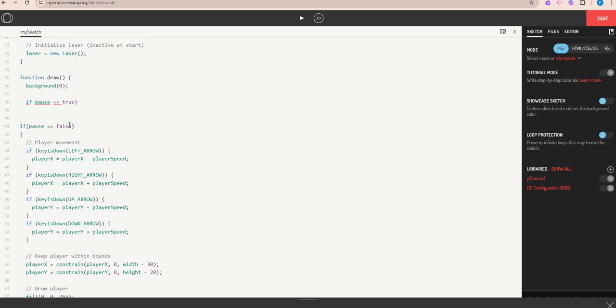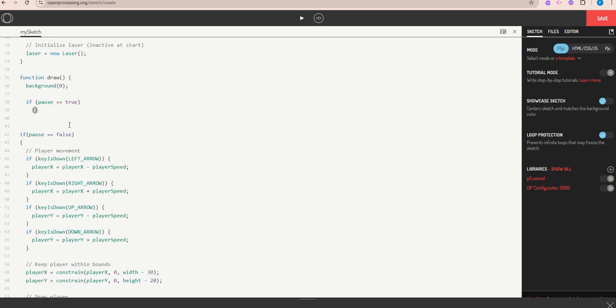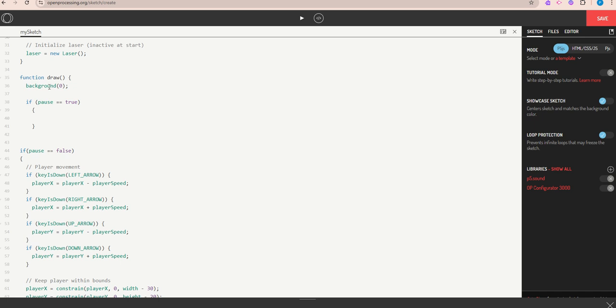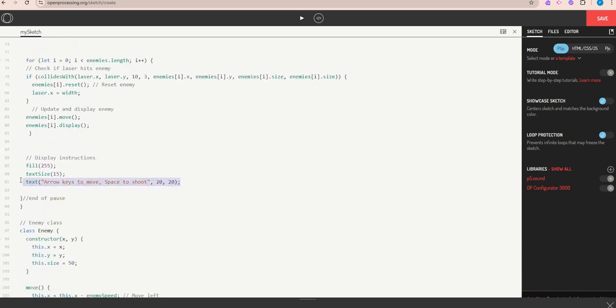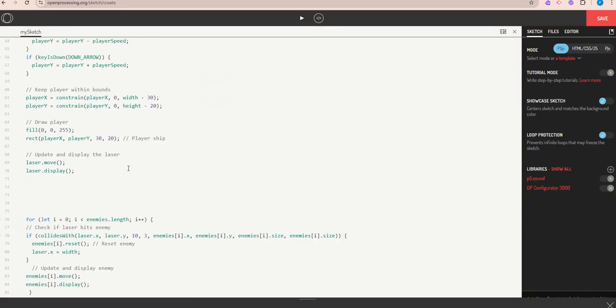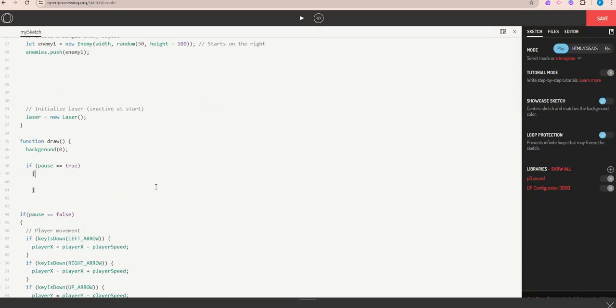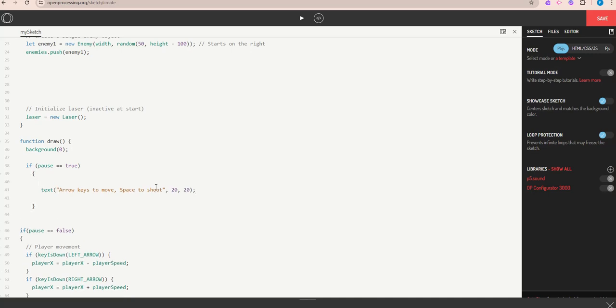Right? So what do we want to do for pause? Basically, we want to put the pause message on the screen. We want to say, welcome to the game. So I'm going to take this text right here, and go like this. I need a fill. So I want it to be white. White is all the colors: 255 red, 255 green, 255 blue.